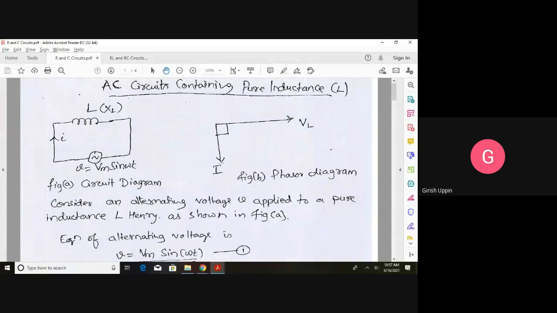So you can just assume that it rotates like this phasor. When it rotates to 90 degree, then it will become zero. Then current will start rising, peak value, again it will become zero, then again minus peak value. Okay, and again it is zero. That is how we can interpret this phasor diagram.